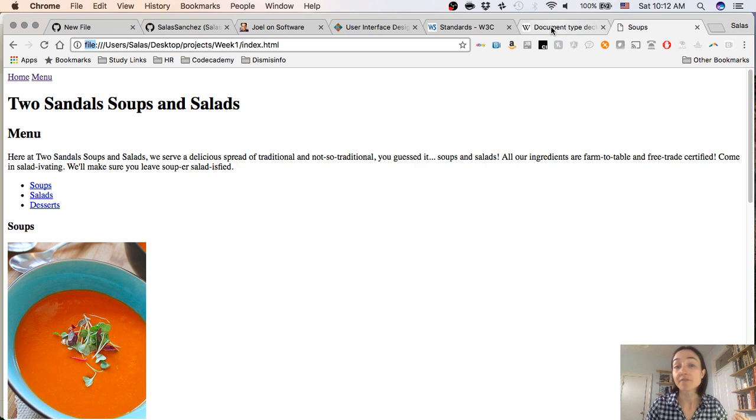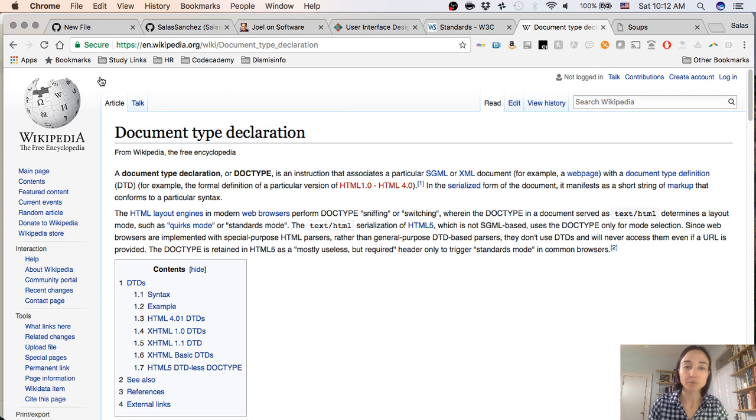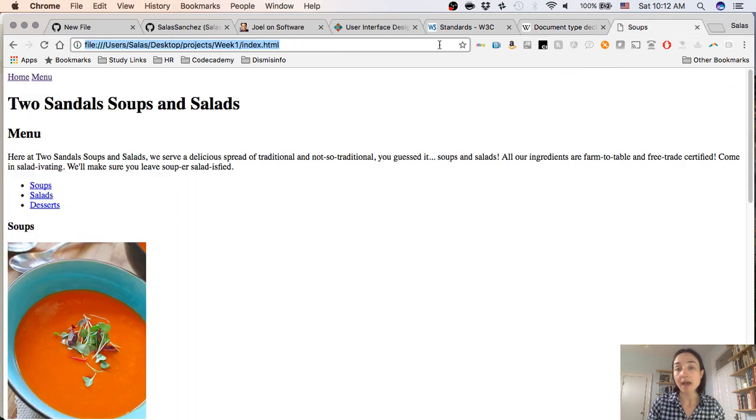If I go to another tab, say for instance, this is a Wikipedia page that I was reading. This is the URL, so it's the same thing. It's a resource locator. It's uniform because it's following certain conventions so that this kind of URL is easily identifiable by any kind of browser. But this is basically doing the same thing as what this address here is doing.